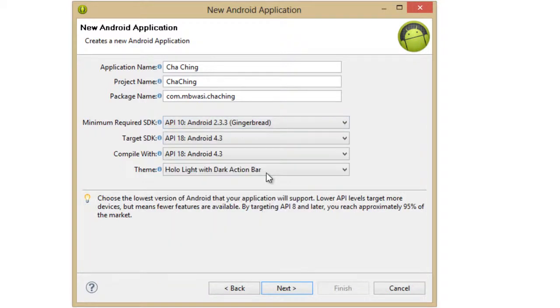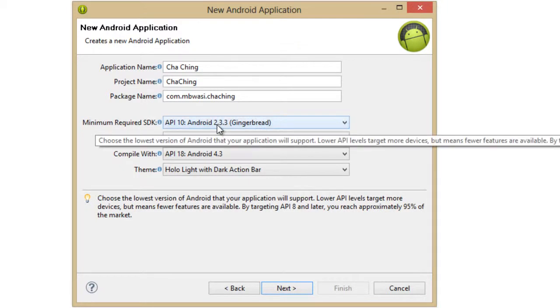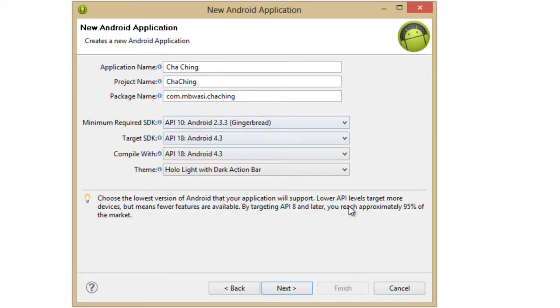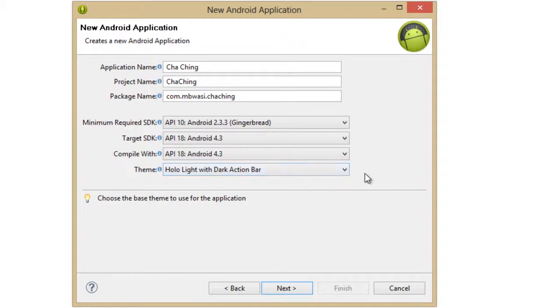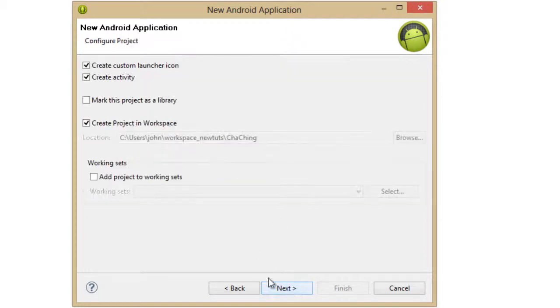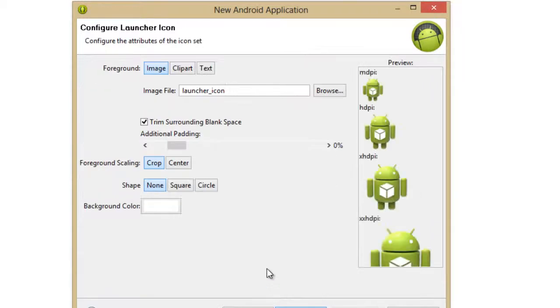If you Google the market share of different Android versions, you'll see that the majority are on 2.3 and above. So we don't have to bother ourselves with the older versions of Android. I'll leave that at the whole light and dark action bar. That's fine.